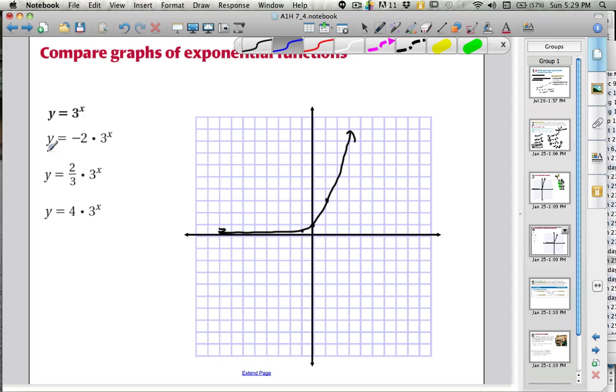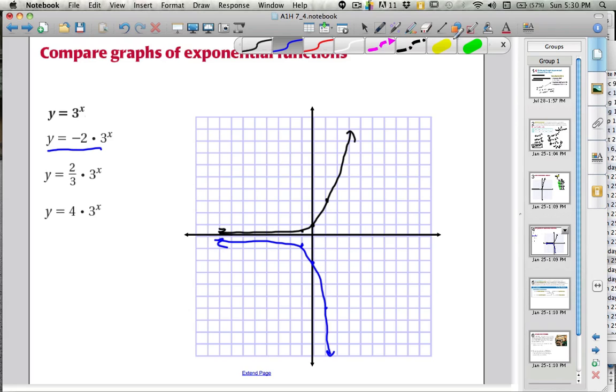If I change colors for this graph and I use -2 times all those numbers, when I was at 1/3, if I multiply it by -2, I'd be at -2/3, so about here. When I was at 1, I'd be at -2, and when I was at 3, I'd be at -6. 1, 2, 3, 4, 5, 6, right there. So you see what happens is it inverts because it's negative, and then because it's 2, it also makes this curve, this turn, much faster.